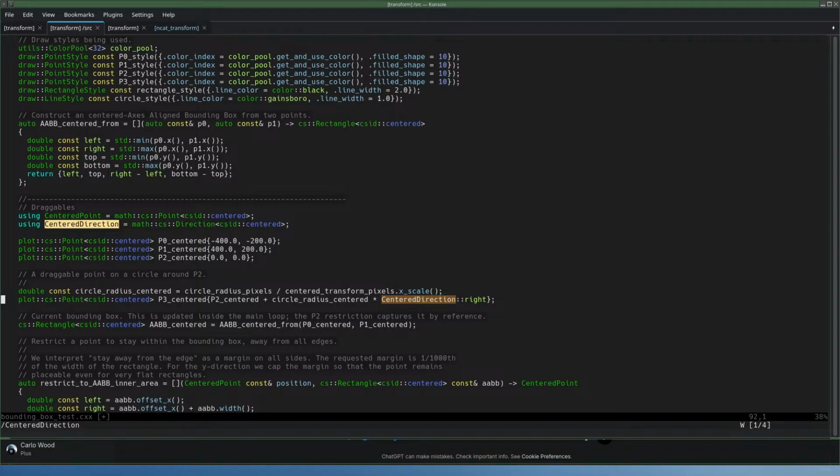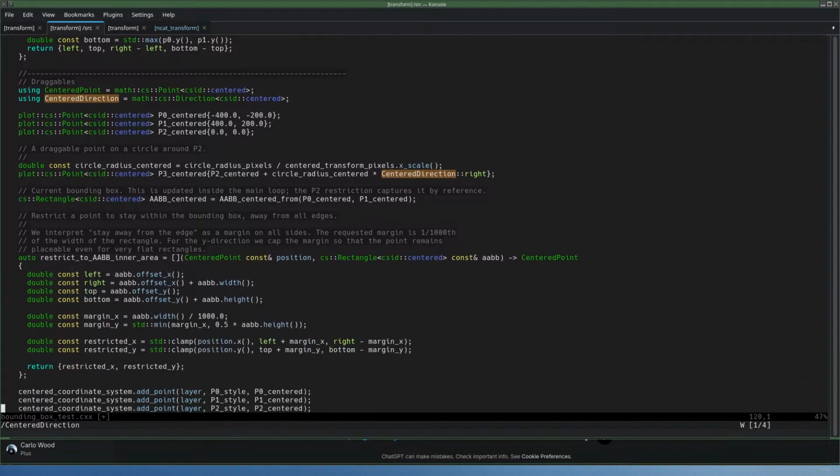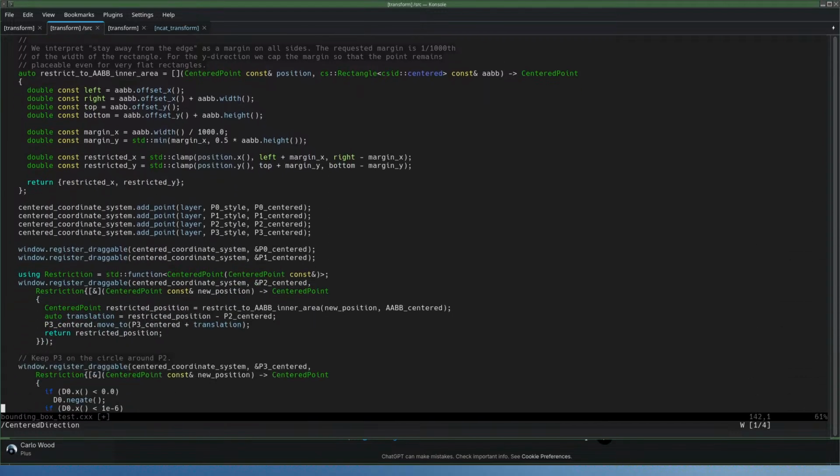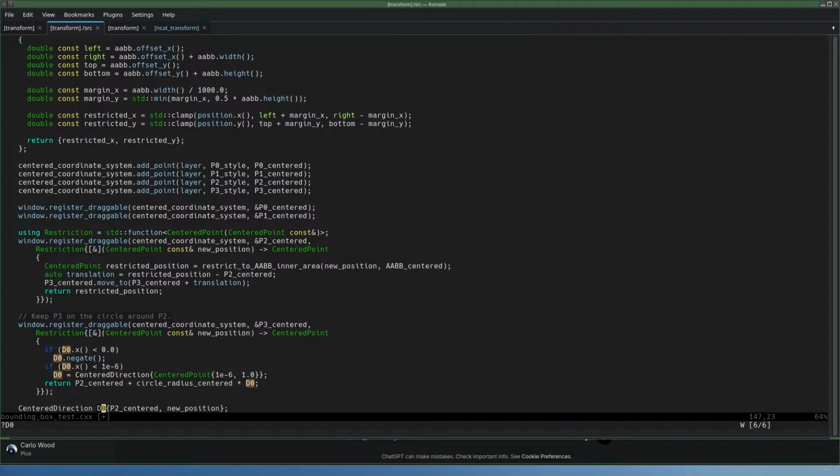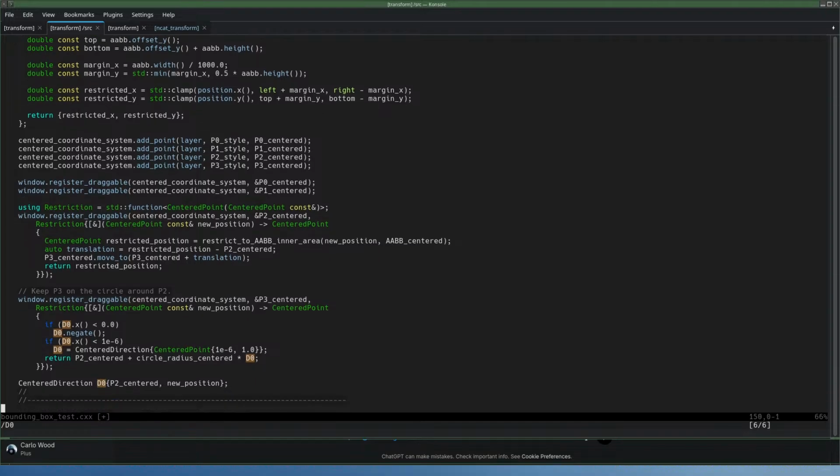So I want to have a direction defined outside the lambda here. Did I already take it out? I already took it out. It's gone here. And I lost it, or did I put it somewhere? I did not put it anywhere. Great. Oh, actually I did. Here it is.